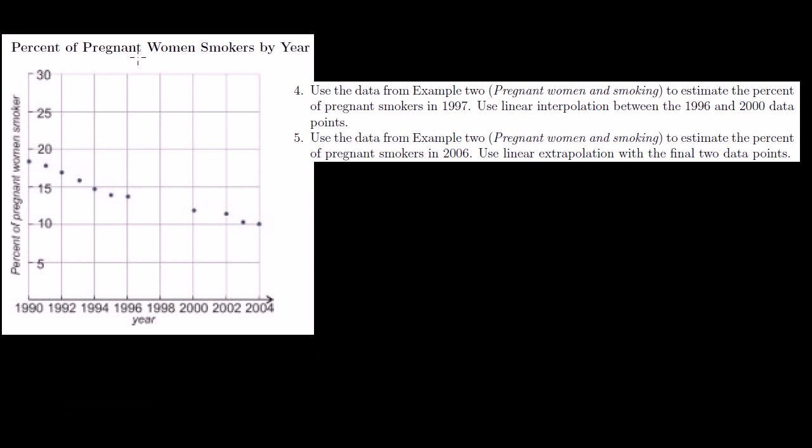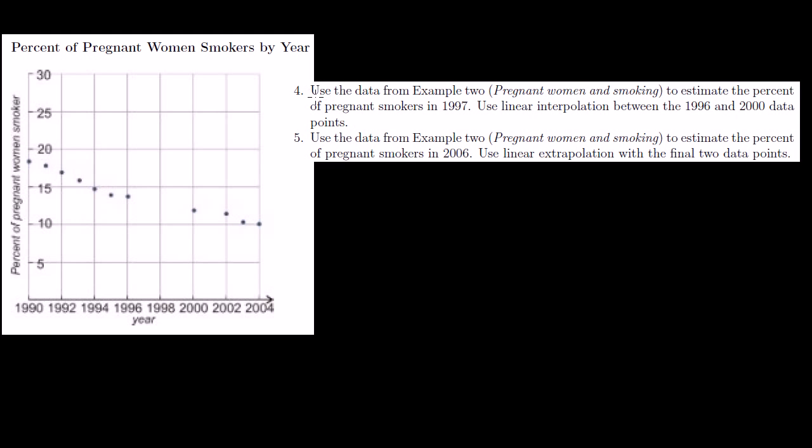Now let's do another example. So here's a percentage of women smokers by year. And I have to say, these charts are interesting in and of themselves. Notice in 1990, almost 18 or 19% of pregnant women smoked, and now that's down. This is 2004, so hopefully this trend continues to go down eventually to 0%, but it went down to 10%. So there still are a percentage of pregnant women who, unfortunately, smoke.